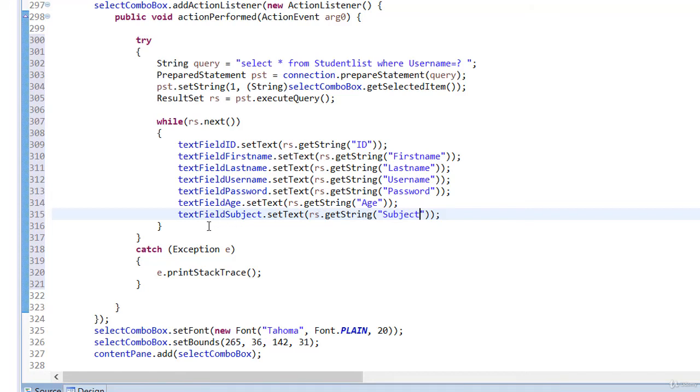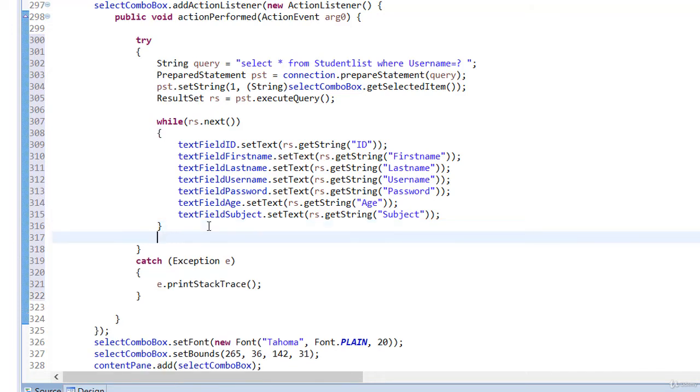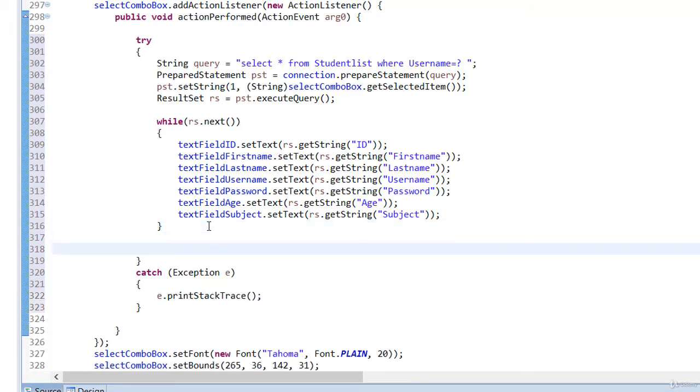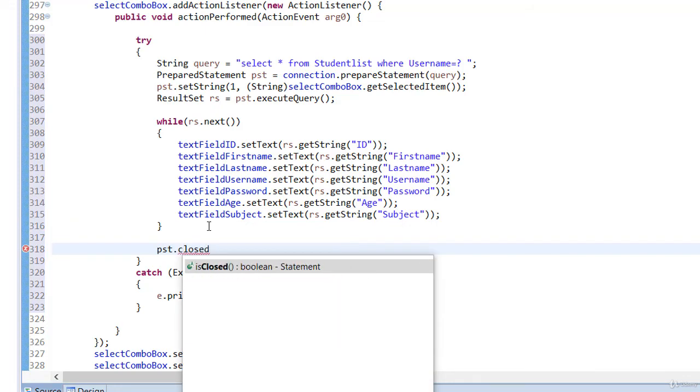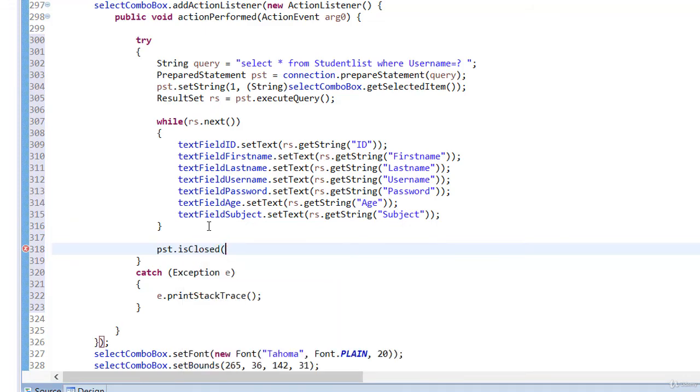So now that we have done this, because you're working with the database, you go ahead and close the prepared statement. So pst dot close. Oh, this is not closed, this is pst dot close. Okay, so now we have this.